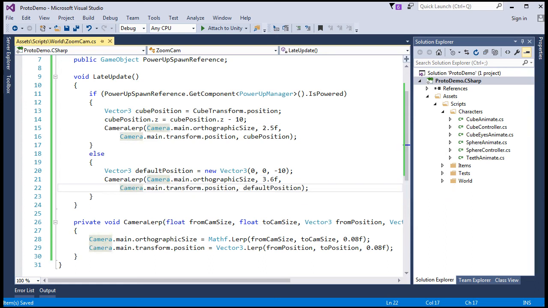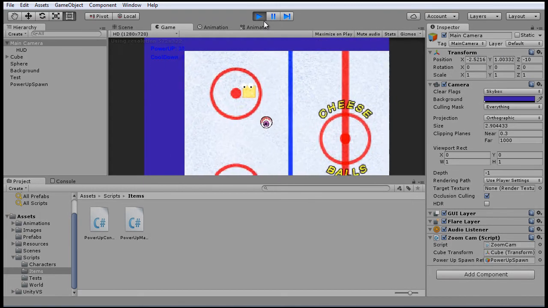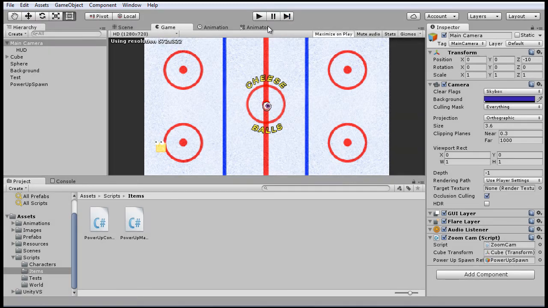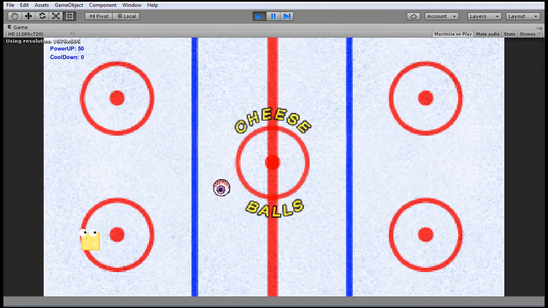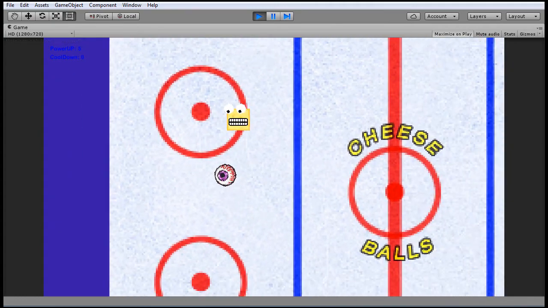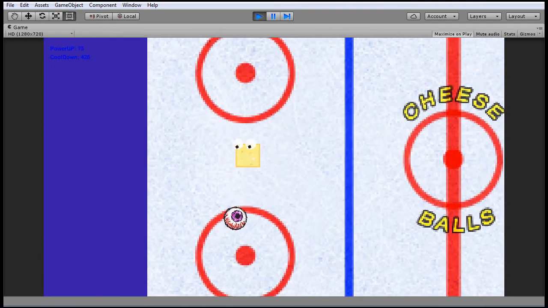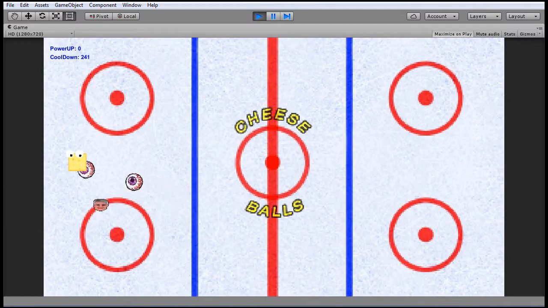All right, so let's try that. Run that now. See if we get the zooming effect. Yeah, pretty good. Here I want to maximize it so we can get a little better glimpse of the action. There you go with the teeth chattering, animation and everything. All right, pretty good.